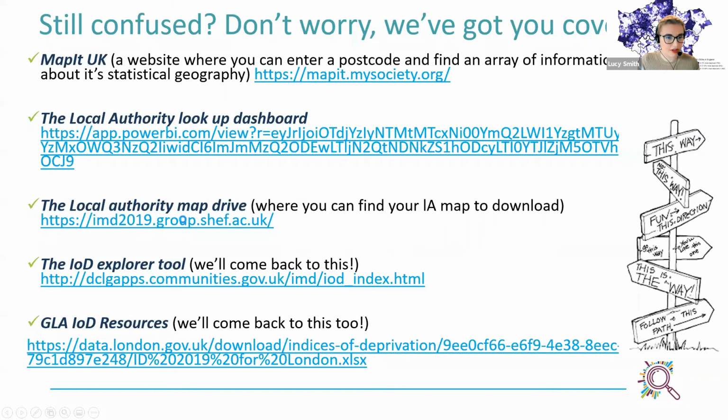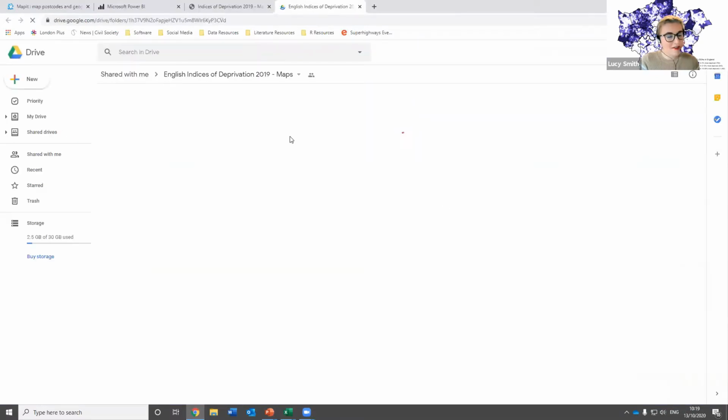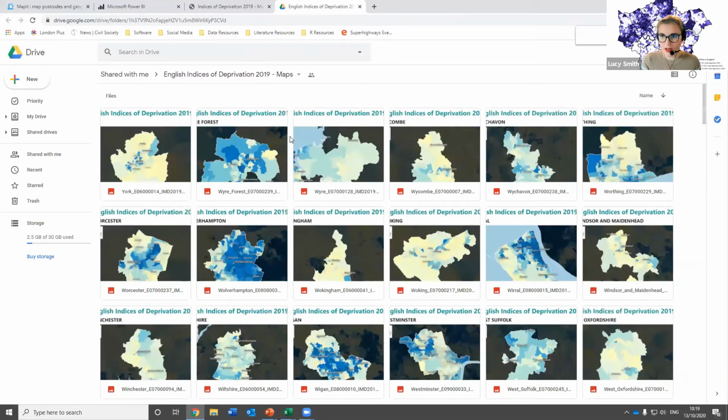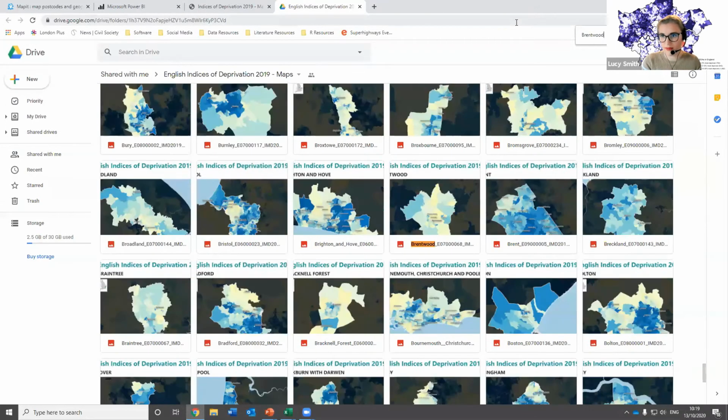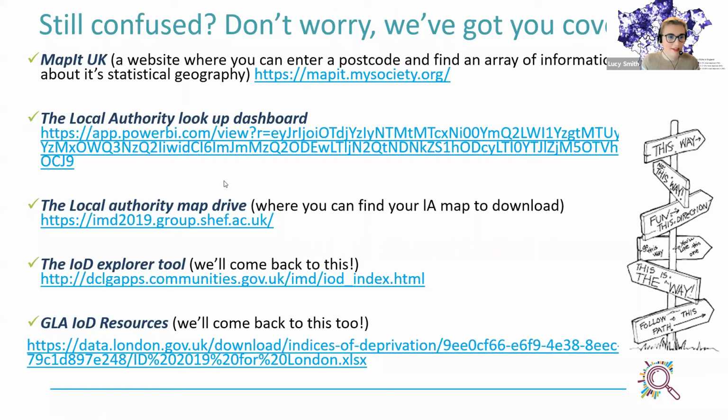And then if I go to the map drive, which is very, very useful, don't be intimidated by it. It's really great. I type in Ingatestone by pressing Control F. Oh, if it won't let me do that, okay. Or I try Brentwood. Oh yeah, because it's local authority. I can find the Brentwood map and I can download this, and it will tell me about areas of deprivation in Brentwood. So you can see there are a couple of kind of dark blue spots there, but you can also see they're very, very affluent areas, which probably explains why we're one of the safest Tory seats in the UK anyway.